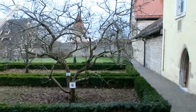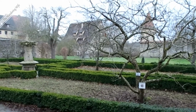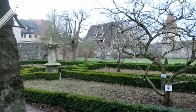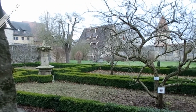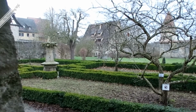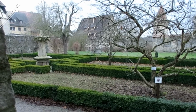This is still part of the monastery here. It's the beautiful gardens, and in the summer you can walk through here. It closes down in October for the winter, so we can't go in, but you can still see how beautiful and peaceful it is. I'm sorry that we can't walk through it today because I always love this part.